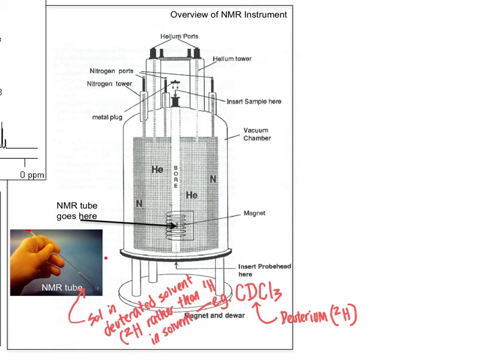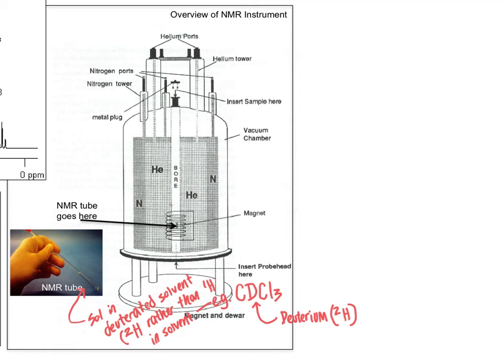So what we detect when we evaluate the material in this NMR tube is just the compound of interest, not the solvent that we have solubilized it in. If we solubilized our compound accidentally in normal solvent, we would see a gigantic solvent signal because the solvent would contain regular old protons, which are detectable by NMR because they have that odd atomic number. But in the case of deuterium, deuterium has an even atomic number, and so it is going to be invisible by NMR. So the sample is placed into this NMR tube.